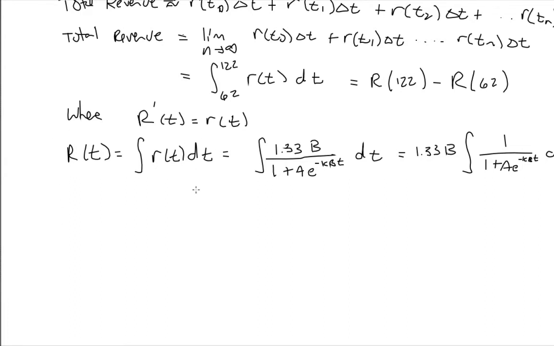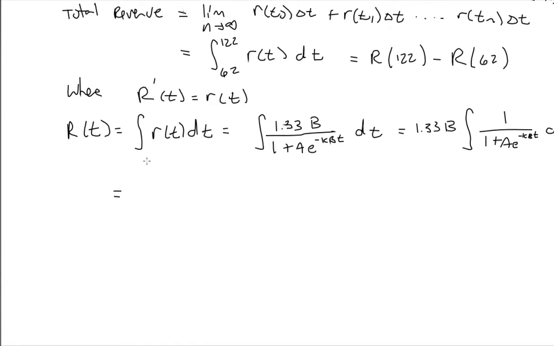If we keep going, we're going to do a little bit of a clever trick here. If you didn't know this clever trick in advance, it'd be pretty hard to figure out on the fly, but because we know it, we're going to use it. We're going to make our integration easier by multiplying the top and the bottom of this integral by e to the positive kbt divided by e to the positive kbt. All we're doing here is multiplying by 1, because e to the kbt divided by e to the kbt is of course just 1.